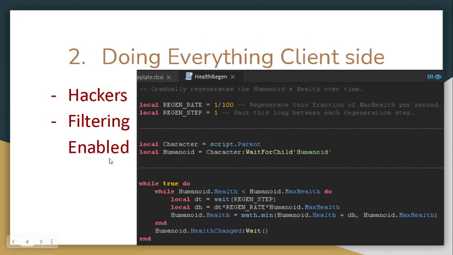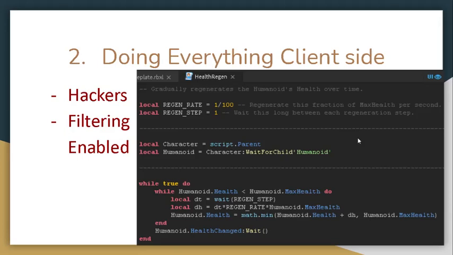And filtering enabled does have some downfalls, like hackers can still change their walk speed and their jump power, but the benefit of filtering enabled is that hackers cannot heal themselves. Inside of the script we have a health regen inside of a local script, and this is just the default healing from Roblox, and I just pasted it in here.